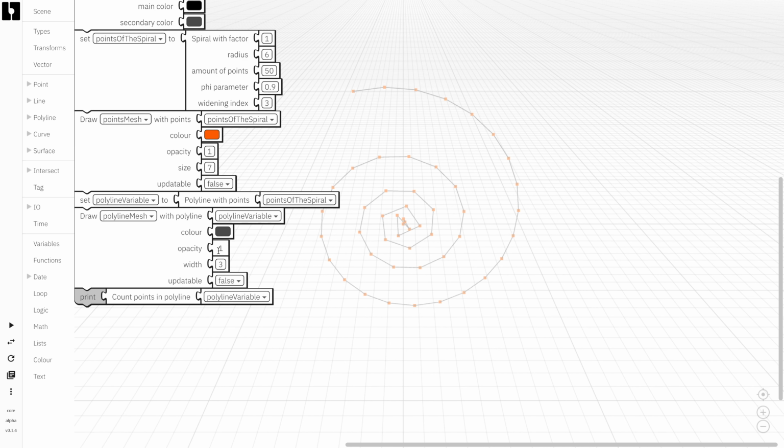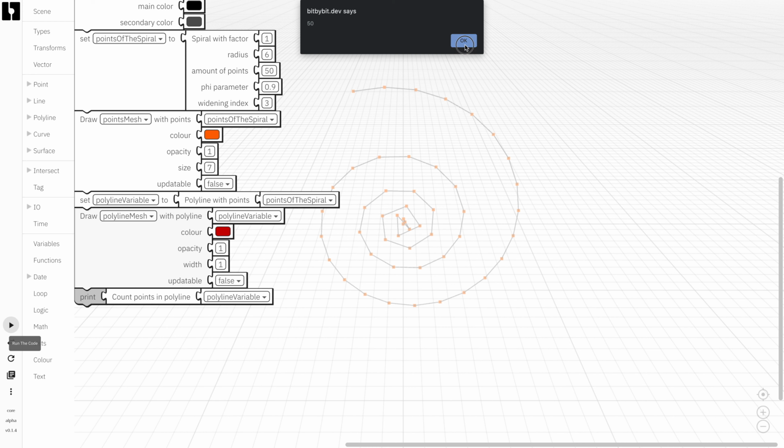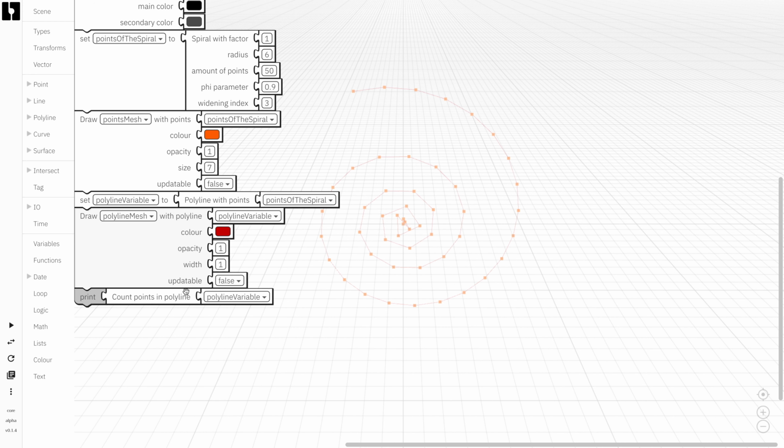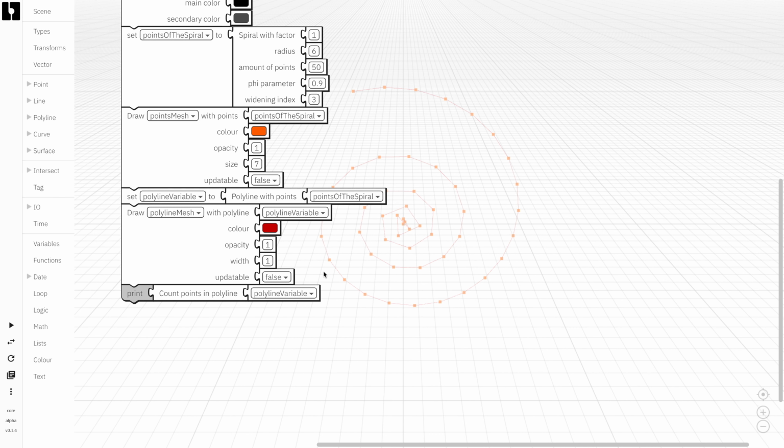Also, these draw options that you have here, like color, opacity, width, they all have certain effects. Of course, you can change colors and widths and whatnot, but you also have to remember to keep this updatable property to false while you're dealing with static geometry like we do now, and only when you will have animated polylines, for example, in the render loop, then you can access this polyline mesh and update that in the iterations, but then you will also have to set this updatable property to true.